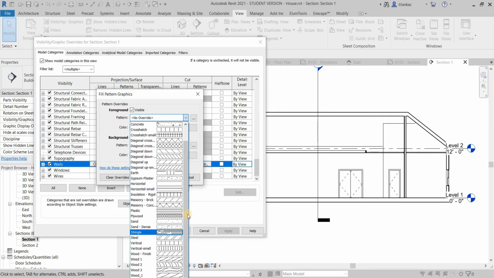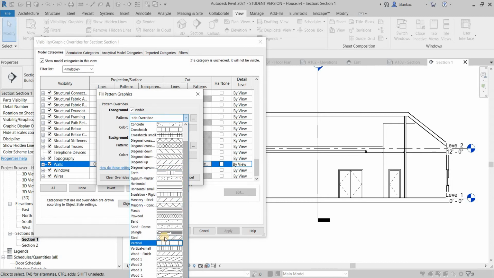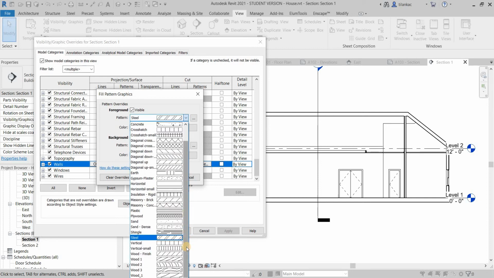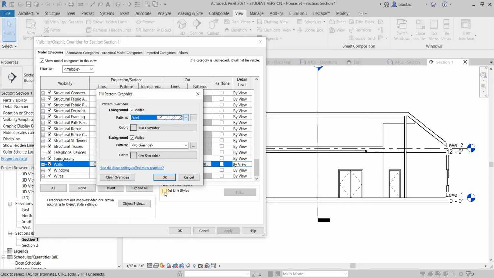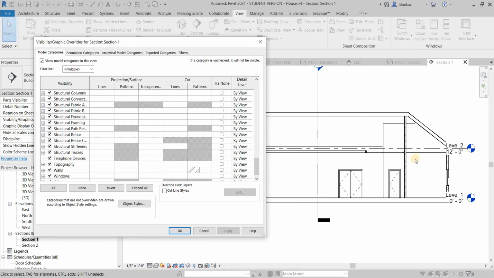Sorry. So the brick pattern, I don't have, it doesn't show up as a brick pattern. I can use something like this if I wanted to. Let's see if there's something else. Even this is fine. I'm gonna use that. Once I click OK and apply, that shows up in my walls. So as you can see, the walls have this cut pattern, and that's what I want to see.